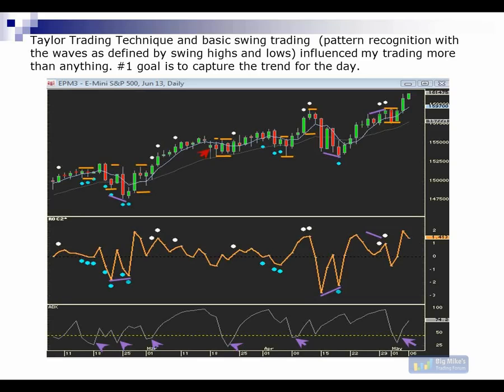So much of my work is based on trying to capture the trend for the day. Are we looking to trade from low to high or high to low, and capturing a piece of that? And if it is a good trend for the day with an increase in volume, almost always try and hold overnight for a little bit of extra follow-through. Almost everything I do, I quantify. I've done extensive modeling and testing for the last 20 years, and so that's some of the things that we've worked on with these short-term volume studies.